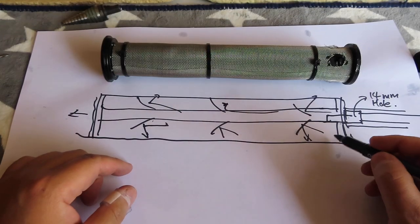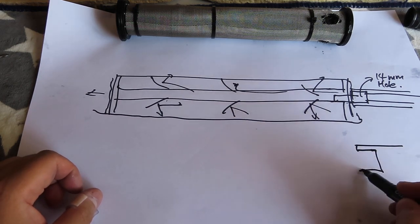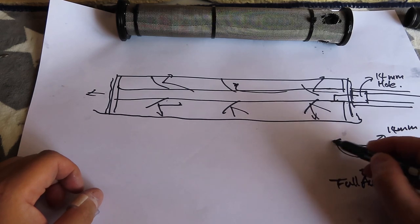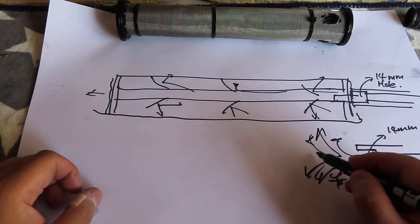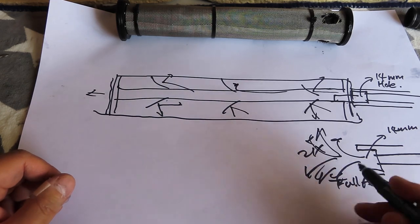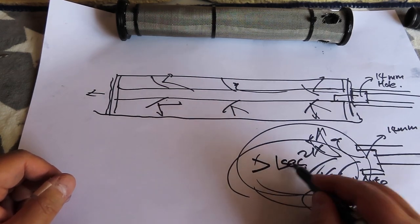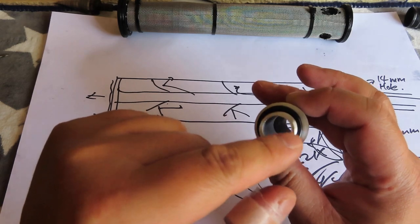So, if the air could not escape fast enough, I believe what Hatsan did is, in the barrel, the reason why they use a large 14mm is when during full auto, we're only talking about full auto right now, the air needs to escape out. Instead of a single shot air escape, now you need to dump a lot of air, 21 times, or however many times you fire full auto. So the air needs to come out quickly. Okay, then there's a lot of air instead of just one shot. Let's say this amount of air. Now we're talking about this amount of air needing to come out in less than a second. Less than 1 second. Okay, so I have decided to try to match as much air that comes out of here.